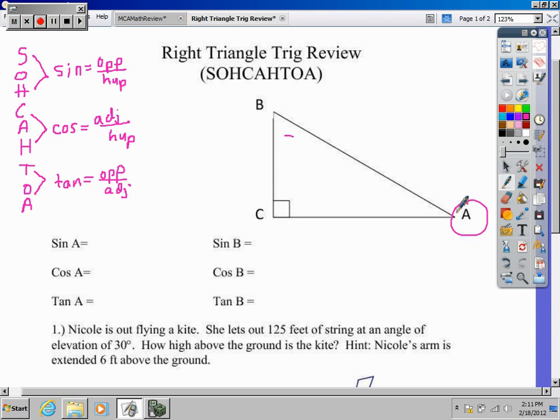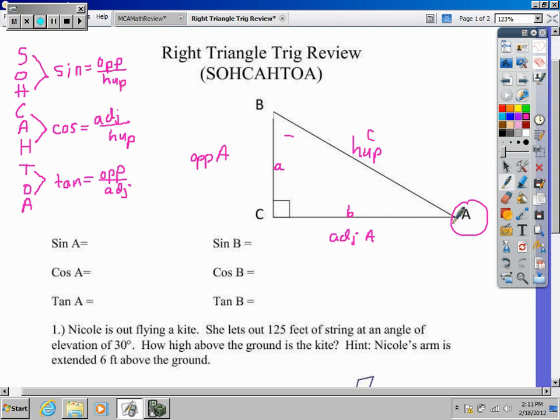Now we look at this triangle. So we're going to start from angle A. The opposite side, so let's say opposite A, would have to be, we'll call this lowercase a. And then the adjacent side, which is next to angle A, would have to be called side B because it's opposite angle B. The side that's across the right angle is always called the hypotenuse. So this is the hypotenuse, which we'll call side C.